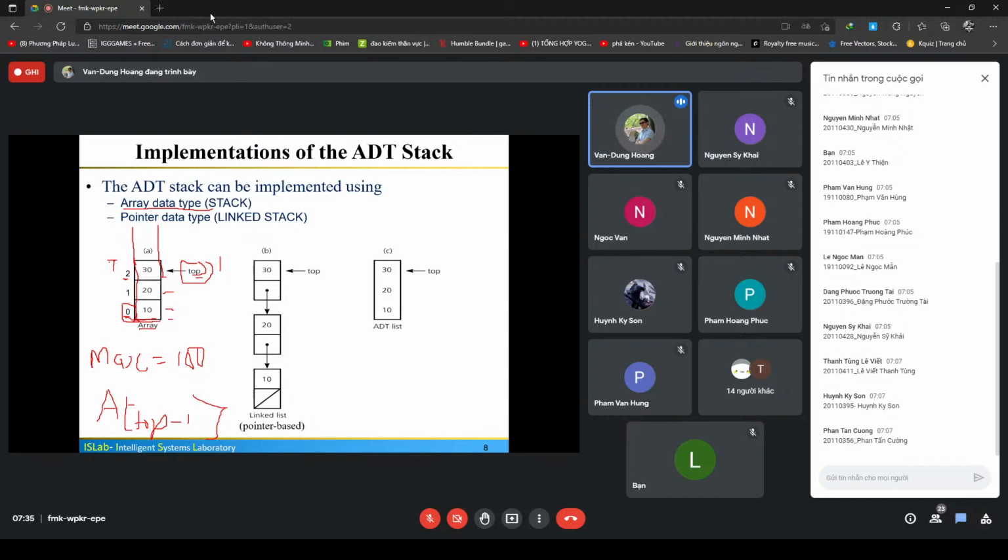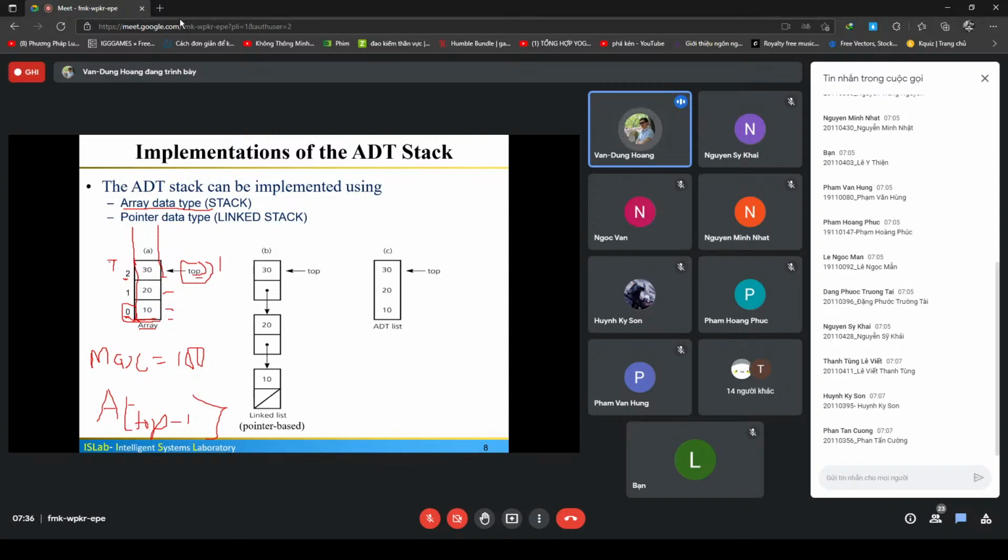Top equal 1 means the stack has 1 item. Top equal 0 means the stack is empty. Okay, just remember this. So this for array is simple.